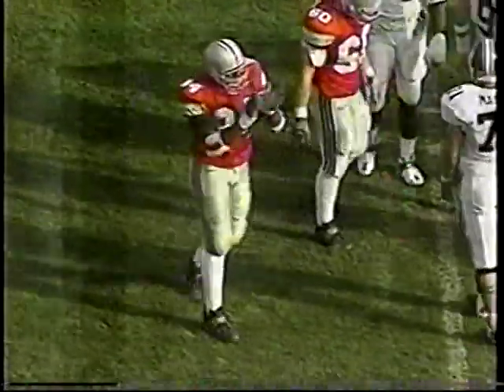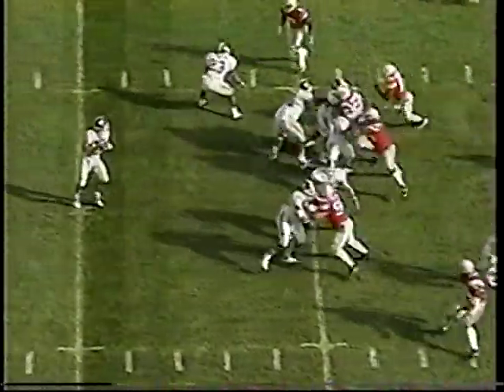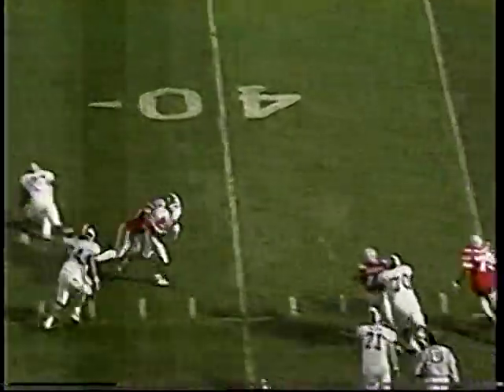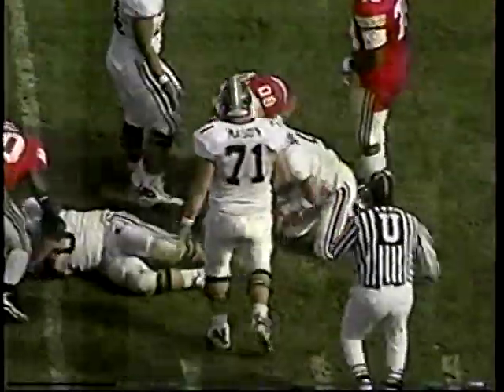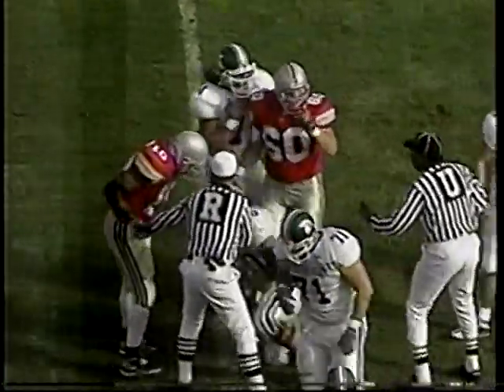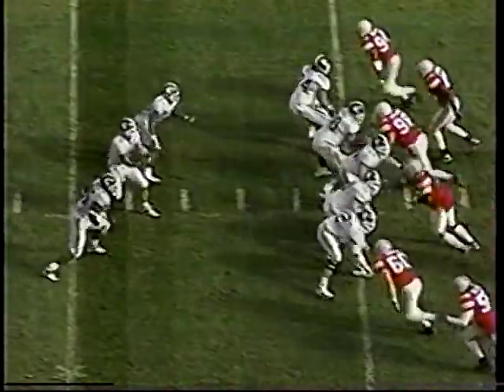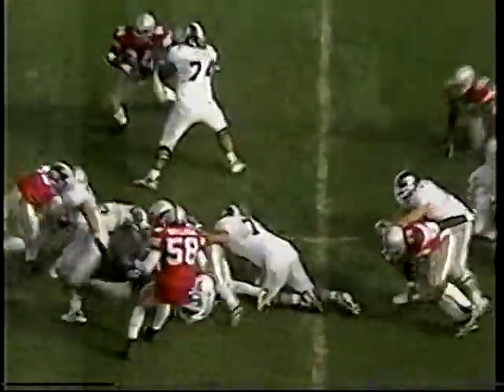Here comes the defense again. Rodney Bailey — defense really came to play in the second half. Great pressure. You can see we're getting after their quarterback. They can't handle the rush. This is a coverage sack, though. Great coverage in the second half. John Dudu, the coach of those defensive backs, does a great job, allowing Brent Johnson to get the sack, number 60. Then you bring the house again — the quarterback better duck because we're coming after him. That's Brent Johnson again, number 60, ending up with three sacks in the game.